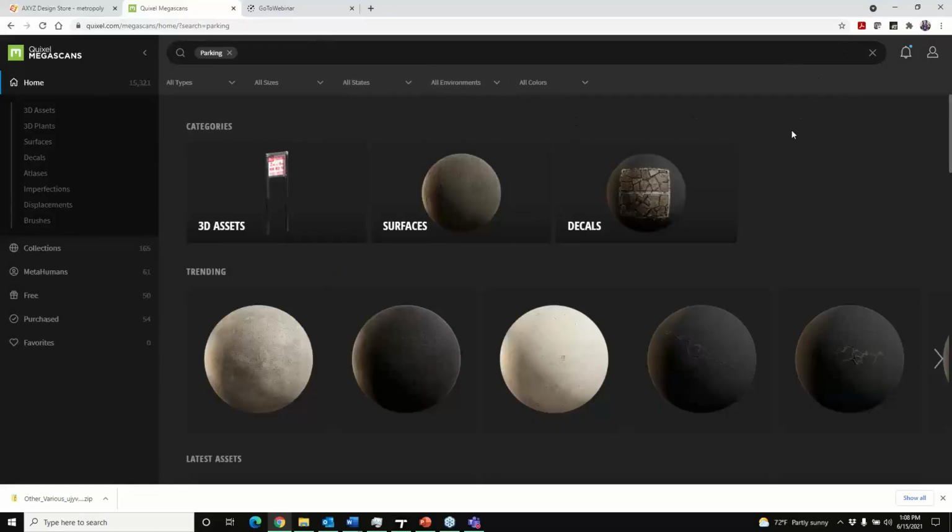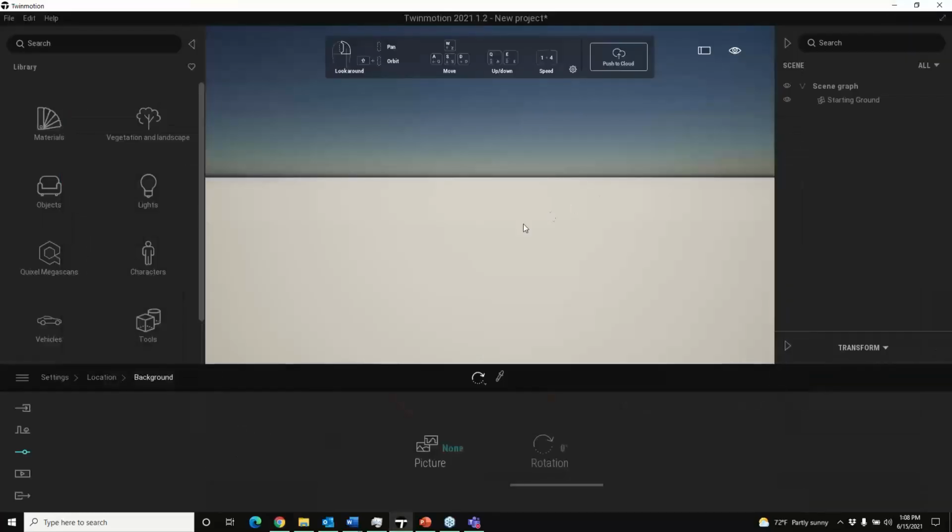So I've downloaded that. I extracted the zip folder, and kind of preset it up. So at this point, I'm just going to import the FBX file that I downloaded from the web into this current project. I used the Megascans library to download it because it's free.